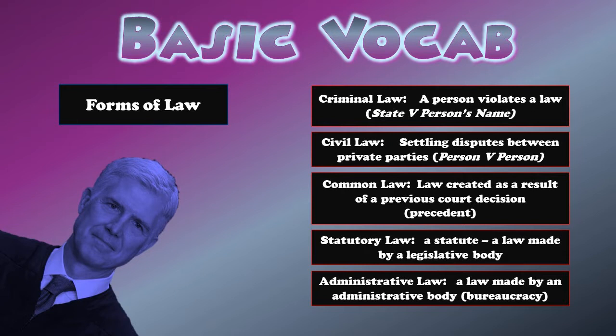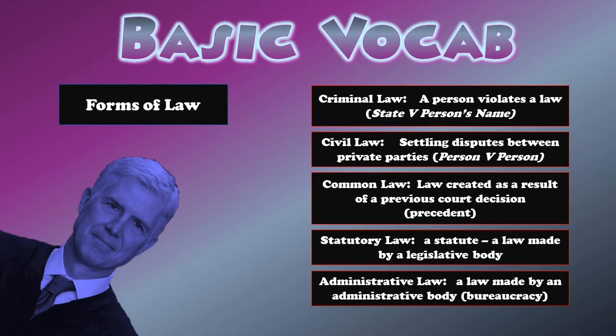Civil law is where we have a dispute between two people, like two private parties. So this doesn't involve the government, but two people want the courts to settle something. So if we have a dispute between two non-government people, that would be what we call civil law. So like if I got in a lawsuit, maybe I'm going to sue Duval because she adopted Little Penny and Little Penny bit me. So that court case would be Rakestraw versus Duval. And that's a civil case because nobody broke a law. We're just asking the court to settle something between private people. So civil law and criminal law, got to make sure we can tell those apart. And that's pretty easy.